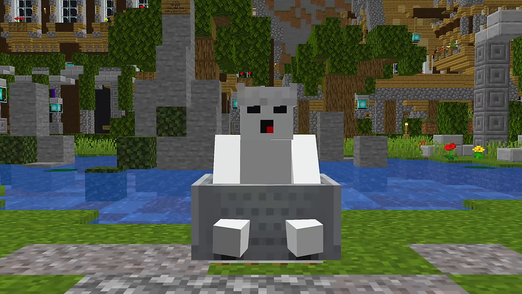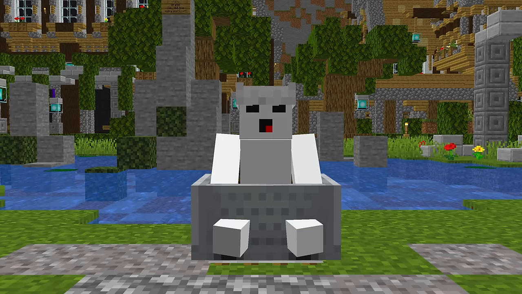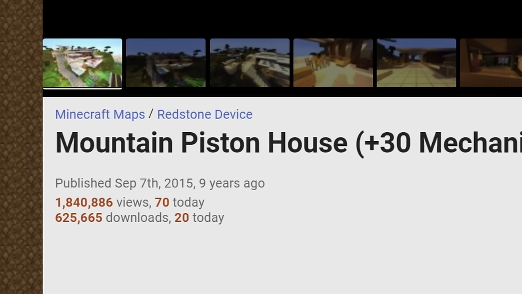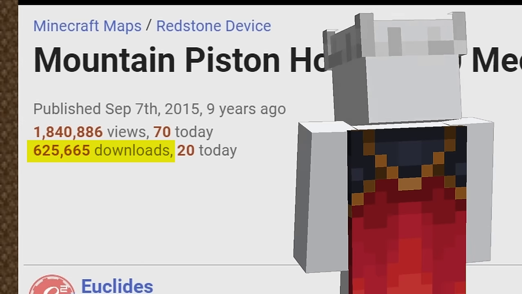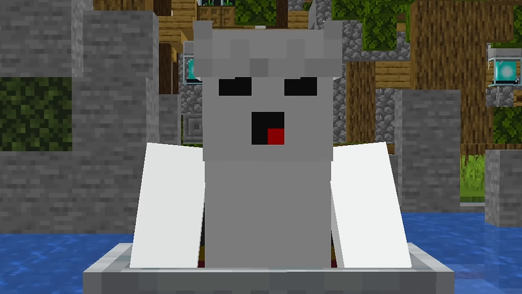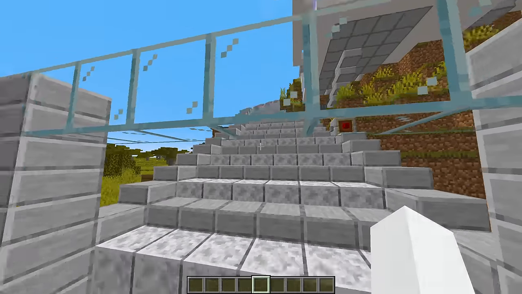Now we are going into the 2015 maps, where Minecraft maps become a lot less popular. The map I will be exploring is a mountain piston house, which is a redstone map, but it somehow got 625,000 downloads, which is the most popular Minecraft map of 2015. Whoa, there's lava. Jump.